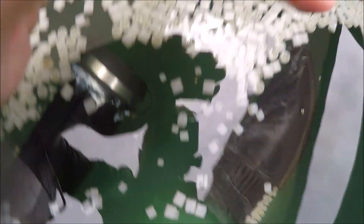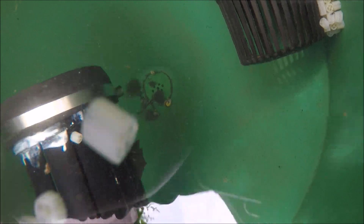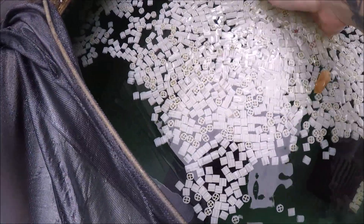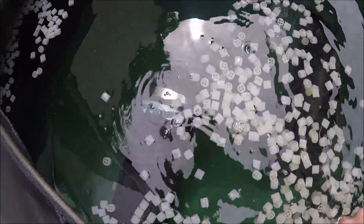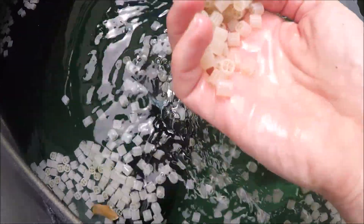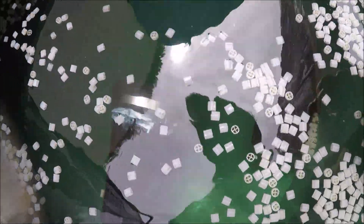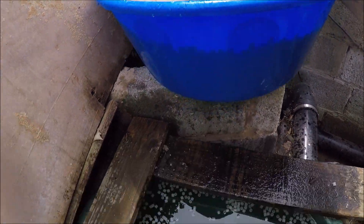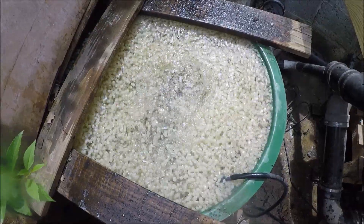A few minutes later - I don't know if you're going to be able to pick that up, but it's completely clear. You can see the little drain in the bottom there. Nothing in here whatsoever - a couple of bits of holly from the bush that's behind, and the standard snail shell. So that's good. None of it's clogged up and messy. It doesn't smell. It's got a slight tinge of brown on it now, which I presume - it's been nearly a year and a half, so it's a decent amount of good bacteria on it now. So I'll just get it all back now. Well, that's another thing ruled out.